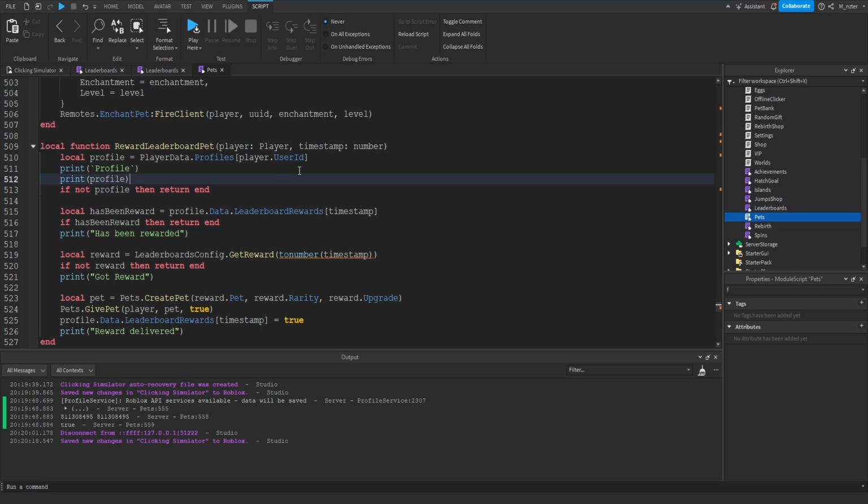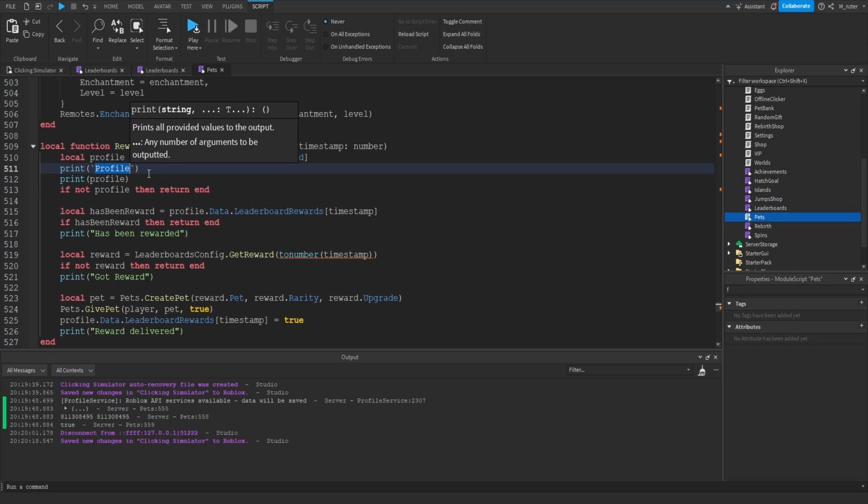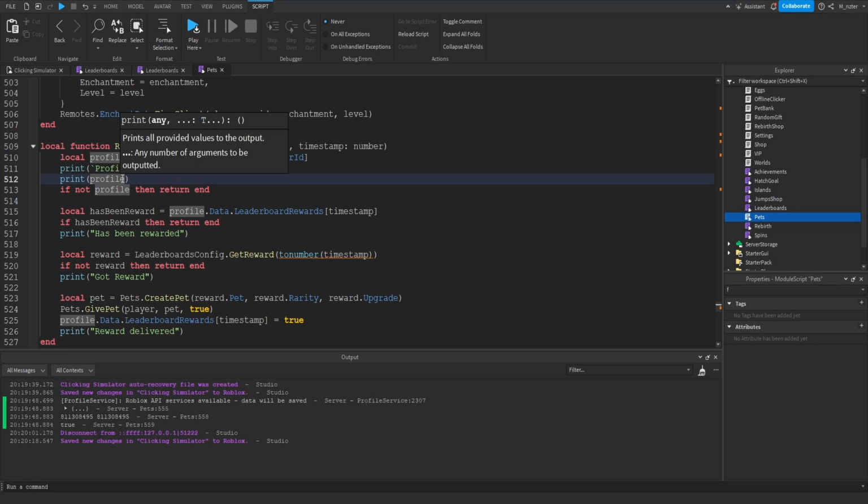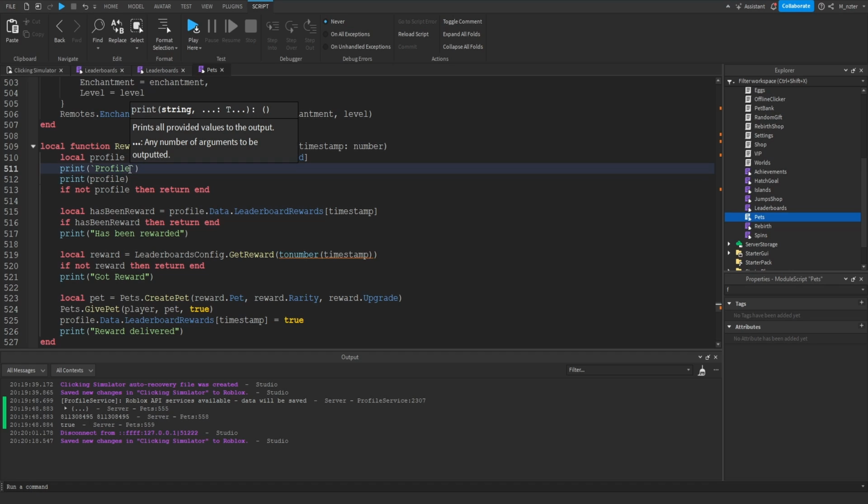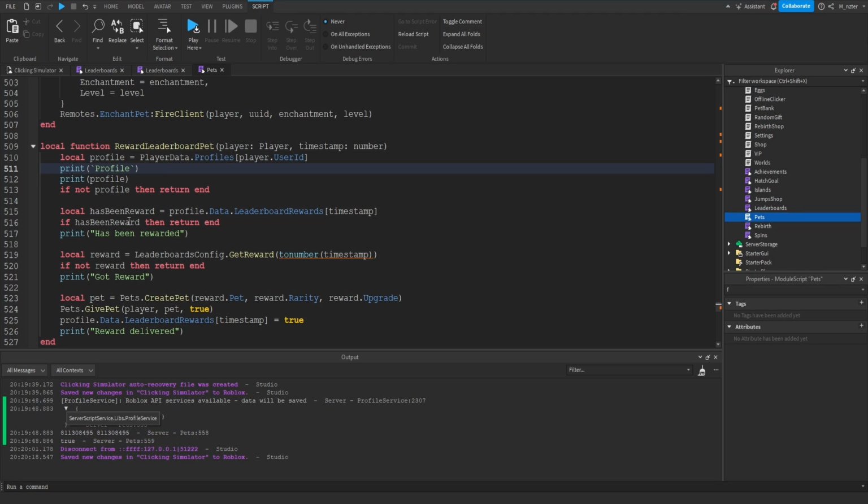What I actually prefer is doing this. So I'm going to go ahead and print the word profile, and then I'm going to actually print the profile variable. Now, first of all, the reason that we're not printing it inside of the string right here is because if you try to include a table inside of a string, that's just going to print out some random letters and numbers, or nil if it isn't actually a table. But if it is a table, I want to be able to expand it and click on the table, and you're unable to do that if you include that table inside of a string. You just want to print the table out itself so that you can look inside of the table and explore it.